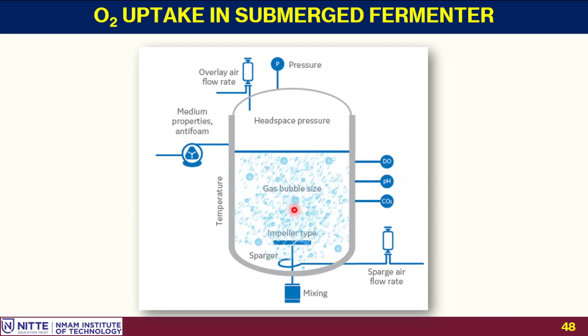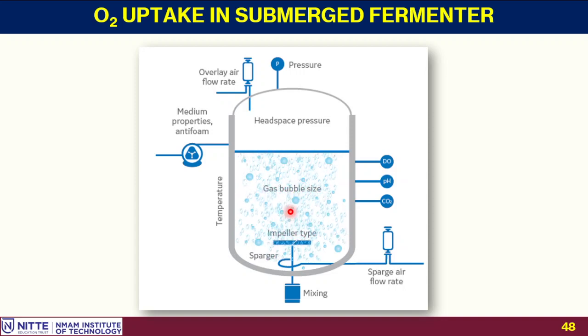If the bubble is of larger size, then it will go up quickly. Second, as the bubble size is larger, the outer surface area of the bubbles available for mass transfer will be less overall. We call it the volumetric surface area. For a given volume of air, the surface area available for mass transfer with the liquid will be smaller when you have bigger bubbles. So it is always ideal to have small bubbles so that they reside for a longer duration. Also, they provide more surface area for mass transfer. That is the issue with the gas bubble size.